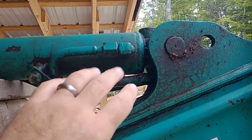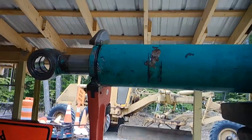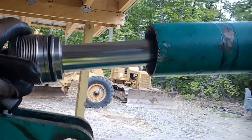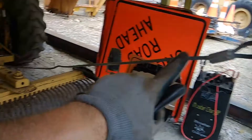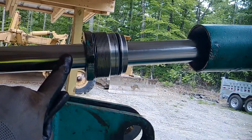They're microscopically worn even if you can't see it, so that's how you do it. We got that off - there are the packing seals inside. I had to wrap a chain around and use a come-along attached to something fixed to pull this out; she was not going to come out by arm strength.